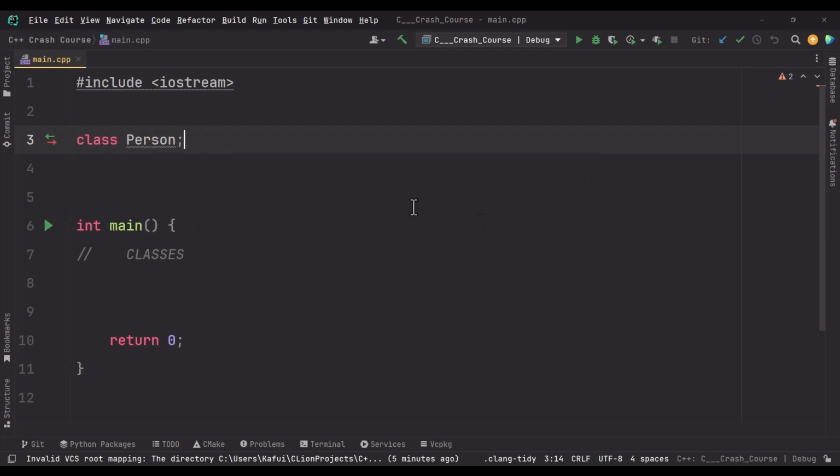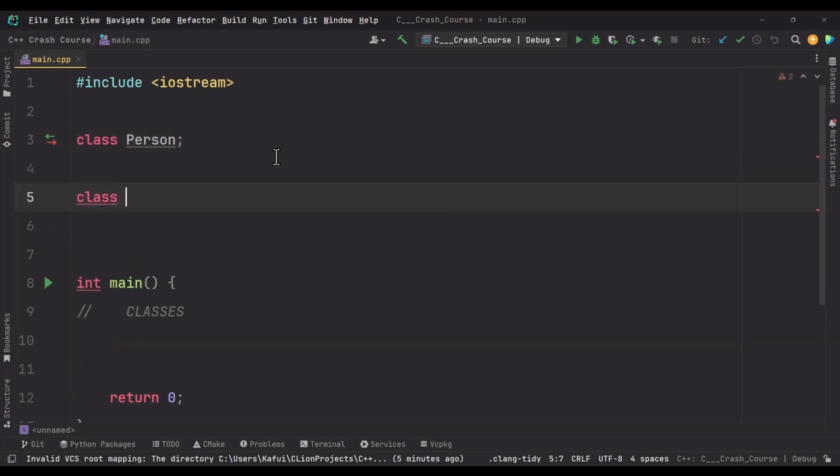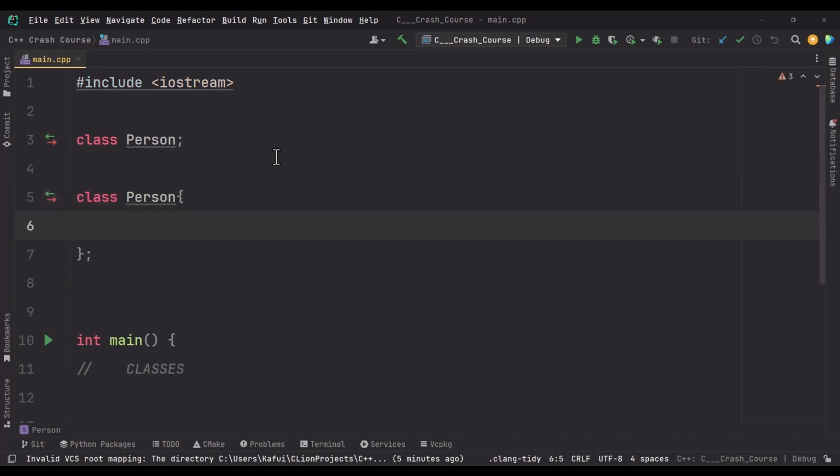So in order to define a class in C++, you go ahead, write the class keyword, the name of the class, and then finally you bring the class body, which is curly braces. In the curly braces, that's where you put your logic, or your data members and then data functions. All the data members and data functions are referred to as class members. So this is how we can declare a class in C++, and this is how we define a class in C++.